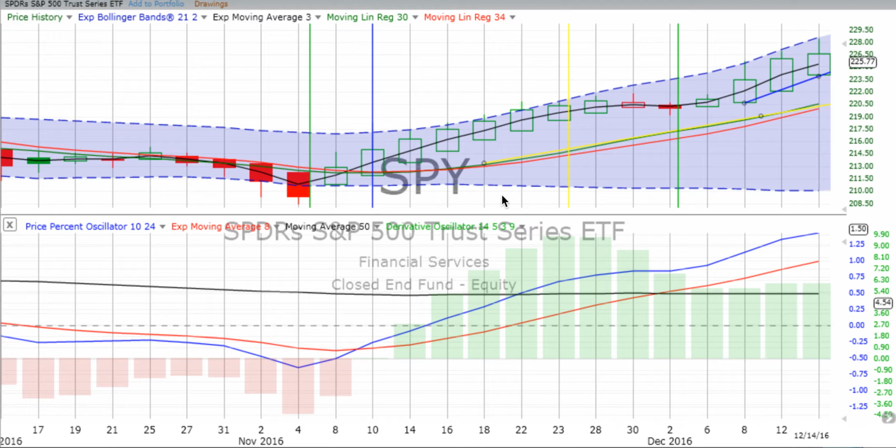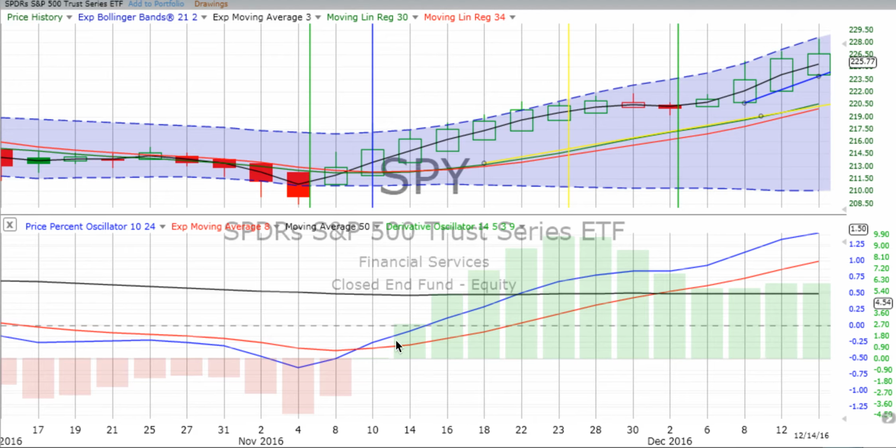You will learn, if you listen to us on a daily basis, what Bollinger Bands are. We've got great training on the website. Those are the blue dotted lines that are basically volatility bands. Stocks tend to, and indexes, ETFs, they tend to move inside the Bollinger Bands. When they spread out, volatility is increasing. When they get narrow, volatility is decreasing, and we're starting to look for breakouts.